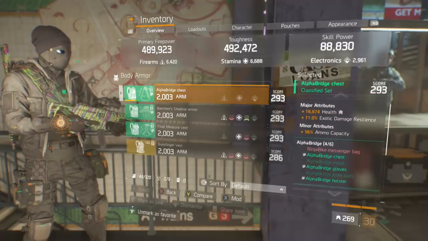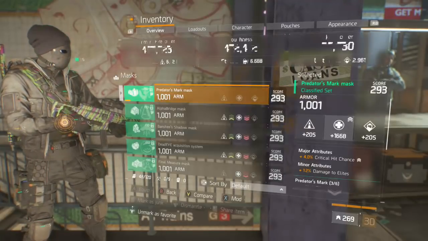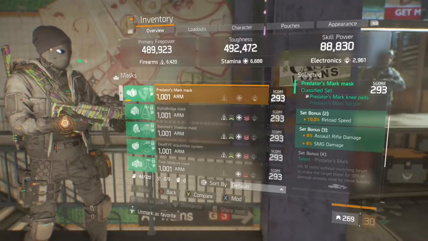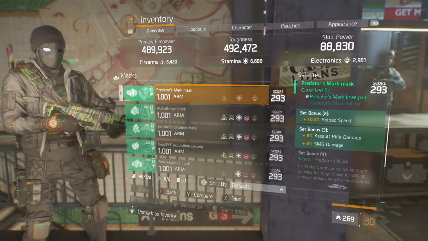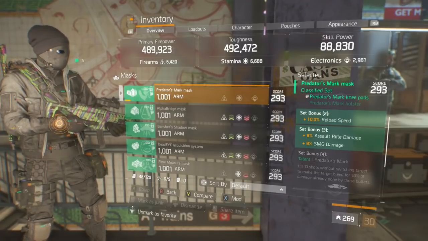Now, those are the Alpha Bridge set bonuses we have unlocked. Go down to the Predator's Mark. We have set bonus 2 and 3, being 10% reload speed, and then set bonus 3 being the 8% AR and SMG damage.